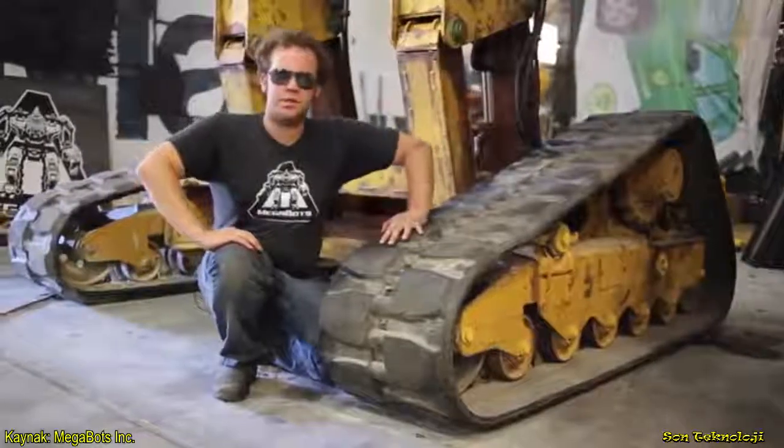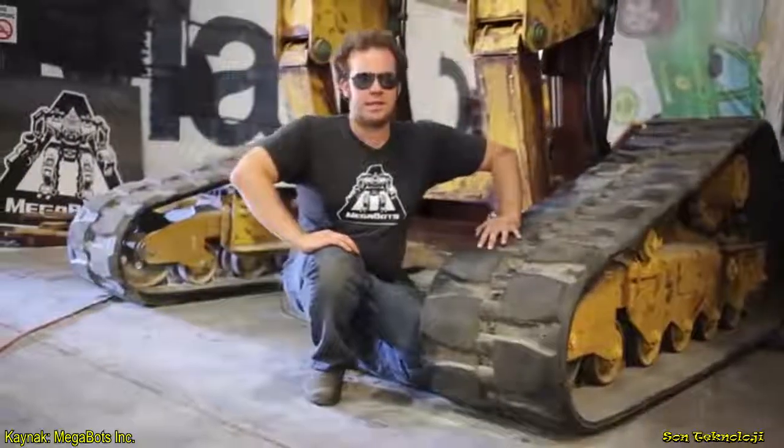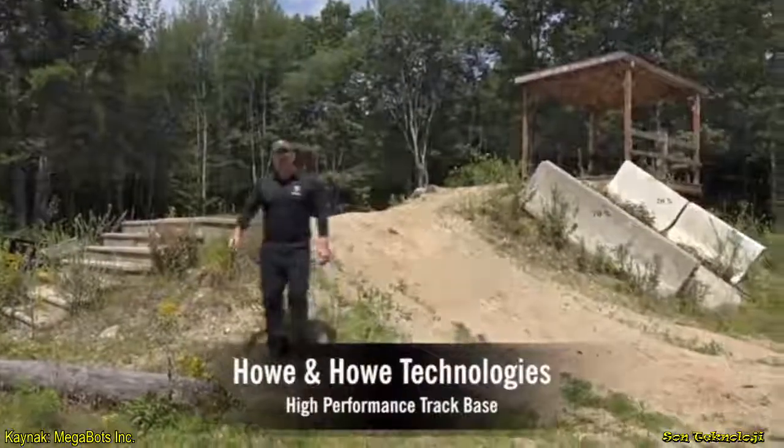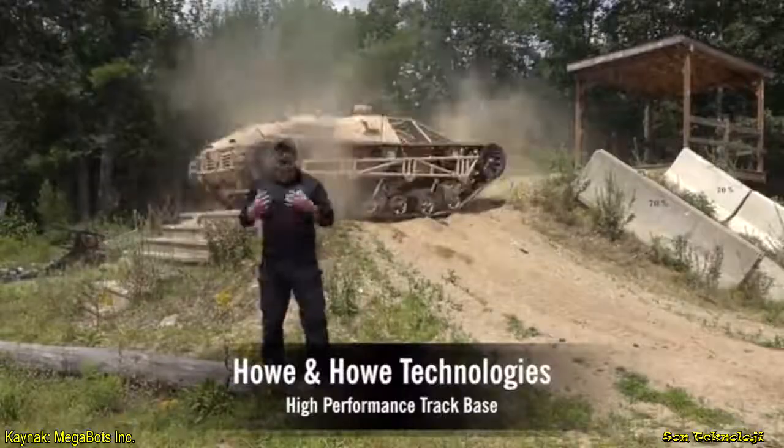These old treads got no suspension and top out at 2.5 miles per hour. Howe & Howe Technologies has something to say about that. We developed the world's most advanced track vehicle. We are excited to be a part of the Megabot Challenge.